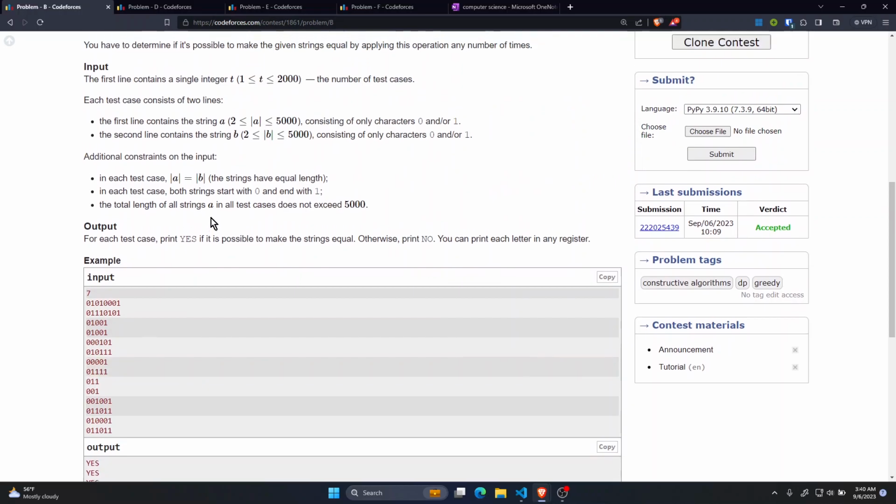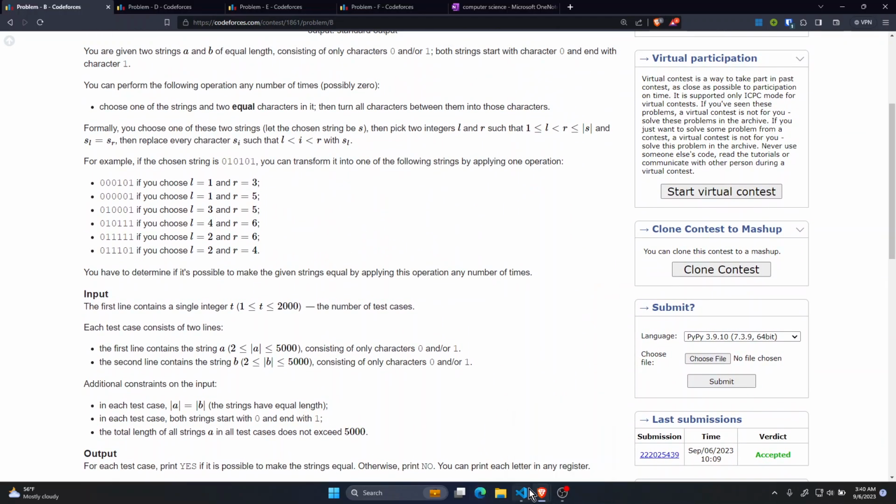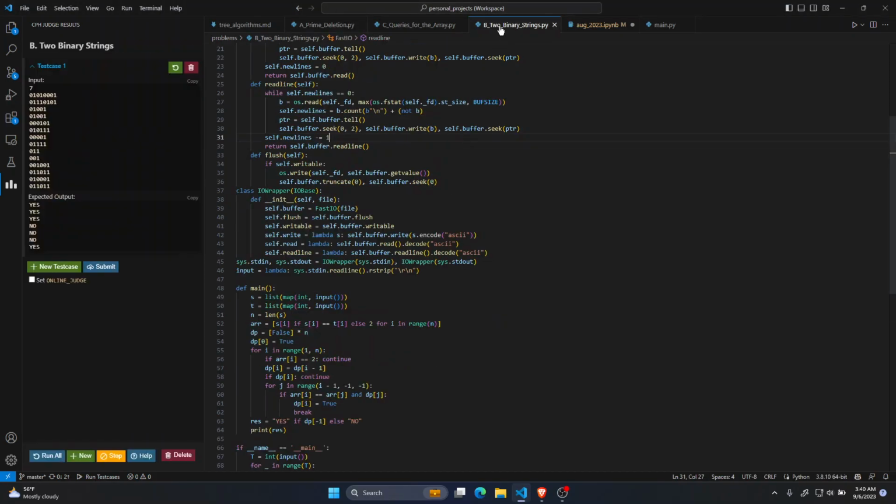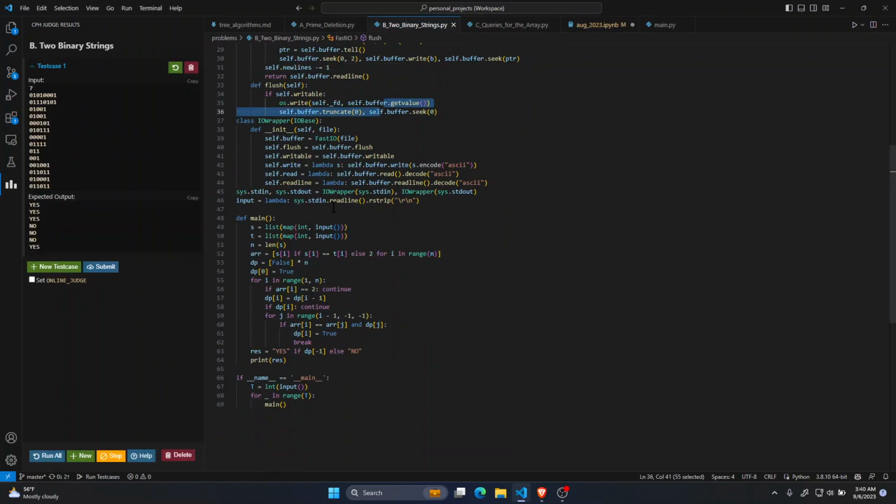and the way that I solved this one was doing a dynamic programming and just storing zeros and ones where both of the strings agree, store 0, 1. If they disagree at that index, store 2, which just indicates a disagreement. And then for the DP, you will set your states as true.